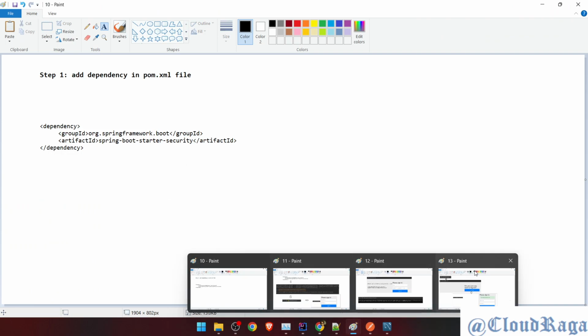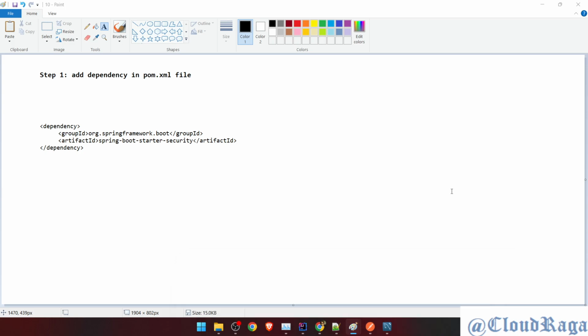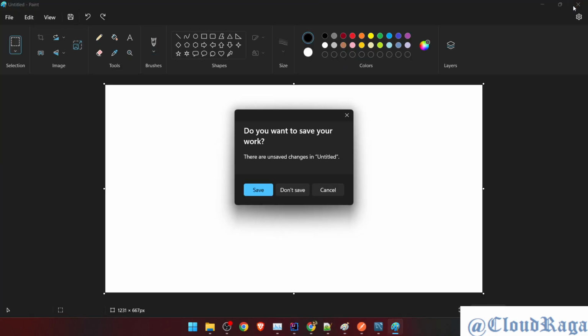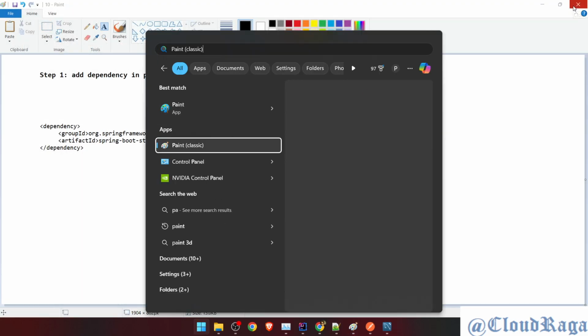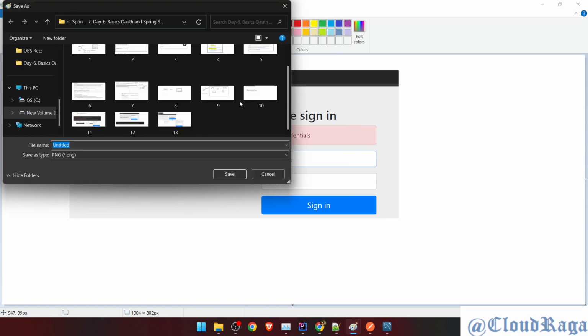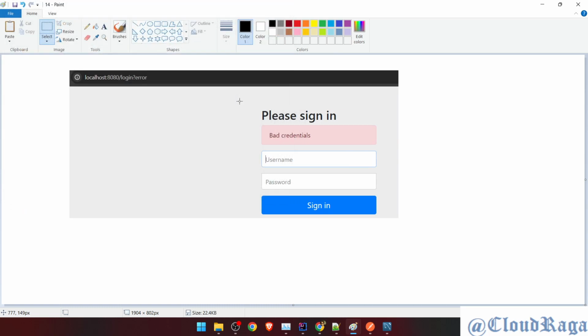So we have these images, and if you give wrong credentials, you will get this message that your password is wrong. Bad credentials. Straightforward. Okay, but this is a default behavior.